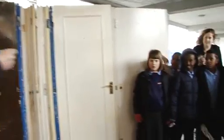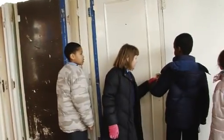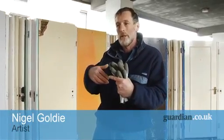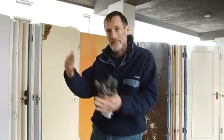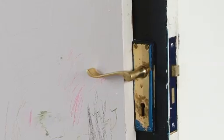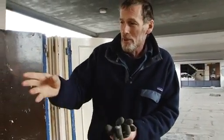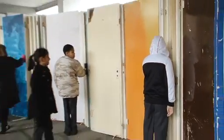Yeah. When we're looking around the estate, we're wanting to find materials that we could use, obviously from the estate, but something that said something about the lives of people on the estate, and something that would be a way to take the interior of the flat into the exterior. So instead of doing something inside a flat, we wanted to bring it outside. We ended up crowbarring them off, which was quite effective. And it's left some of the hinges on, which has been useful at times.